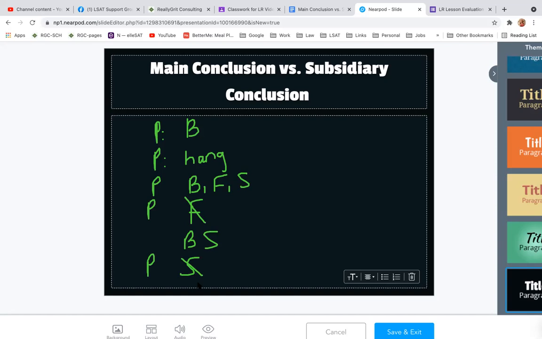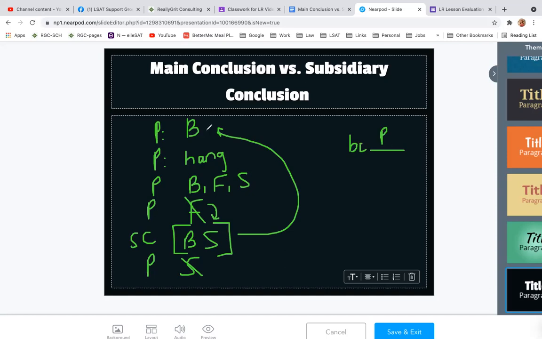So here we have an example where this, when I say therefore we should go to the basketball or soccer game, is our subsidiary conclusion. Because while it is a premise supporting our main conclusion that we should go to the basketball game, we get this from the support that we should not go to the football game. And so how we would test this is we can always use our because test. And remember, after because is where we should have our premise.